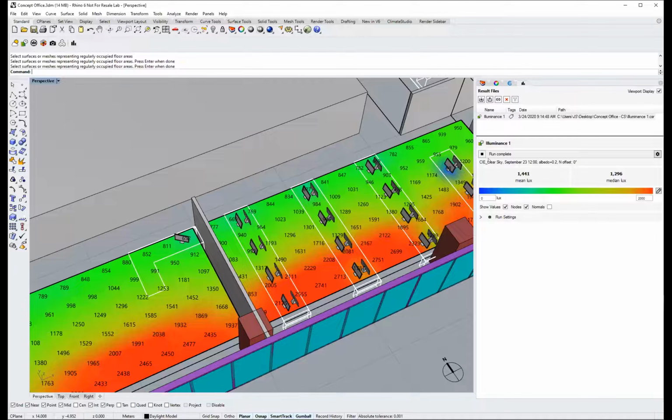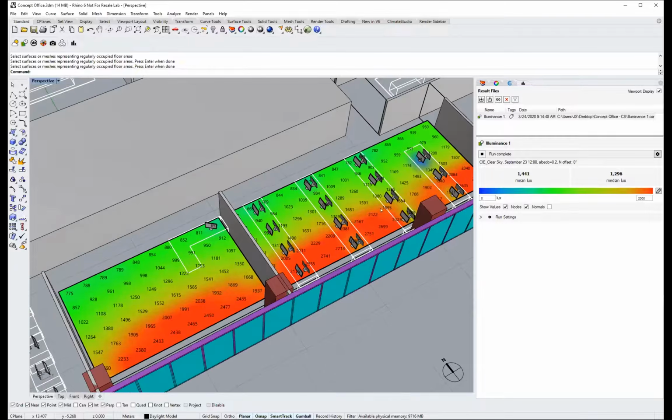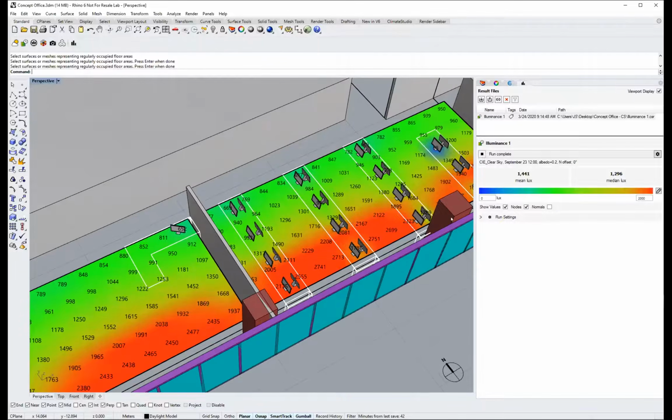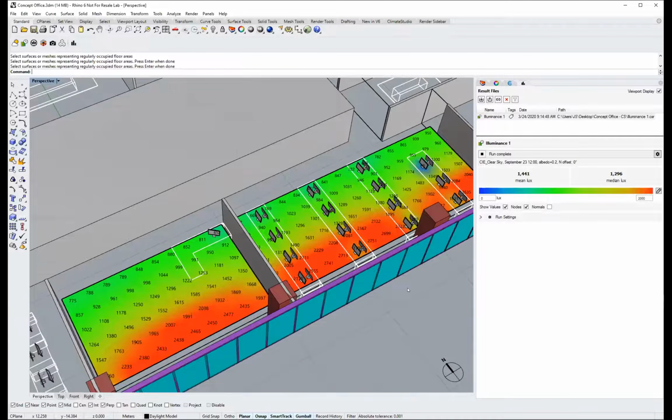But as you'll notice, while the simulation was running, these numbers were only jumping around on the order of a couple %. So what we immediately see is the lesson we needed to learn, or the question we needed to answer, which was, at this point in time, was there sufficient daylight in the space? And so we can see we're actually flooded with light coming through the fully glazed facade, even towards the back row of monitors where people are working. We have close to 1,000 lux, which is more than what we need. We actually probably have excess daylight toward the front, which is something we can address a little bit later.